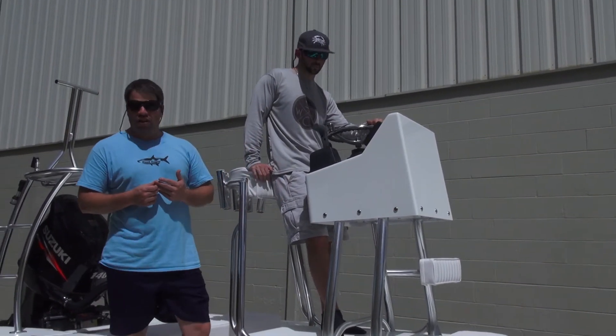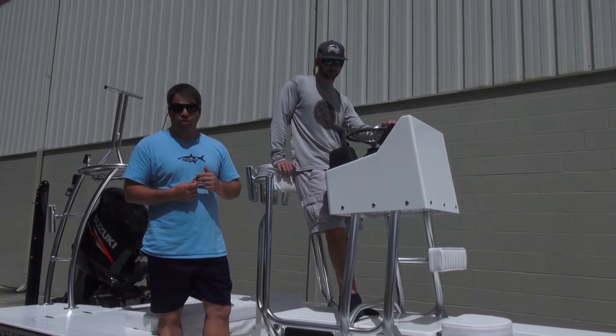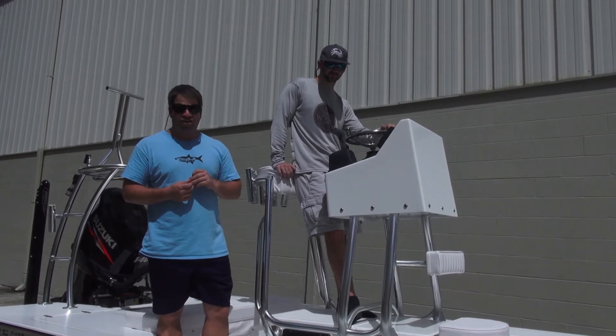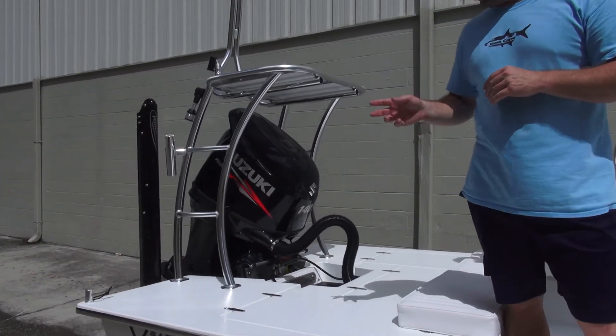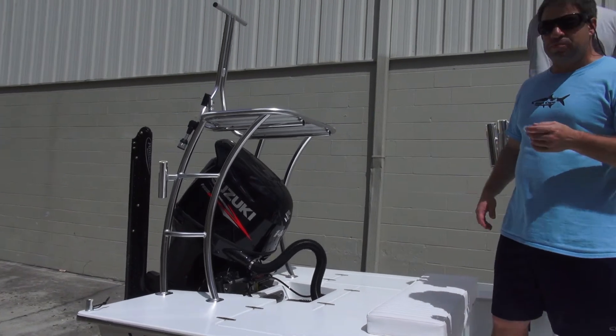He's a young gentleman, worked really hard for this. And all you guys out there in cyberspace, you should drool because pictures do not do this thing justice. As typical East Cape fashion, we're going to start at the back. First of all, we have a white and blackout going on the boat with a little bit of hint of polished — this actually matches his truck. It looks insane, you'll see pictures of it.